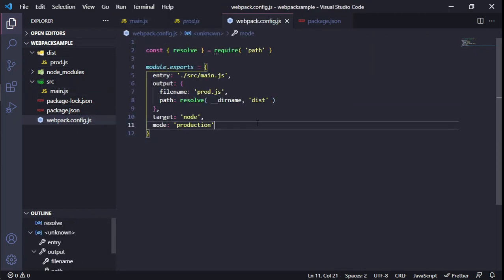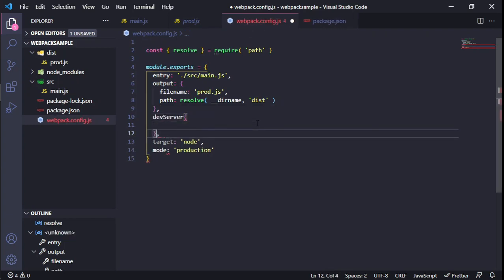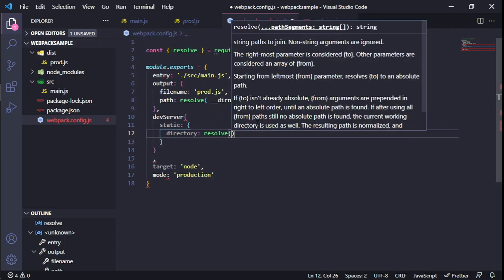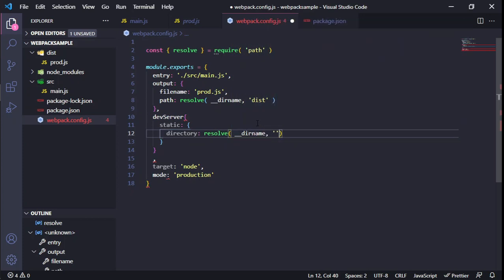And we will add our server, with a dev server config, it needs static and directory. In this case, we will use again our directory name and nothing more on this.